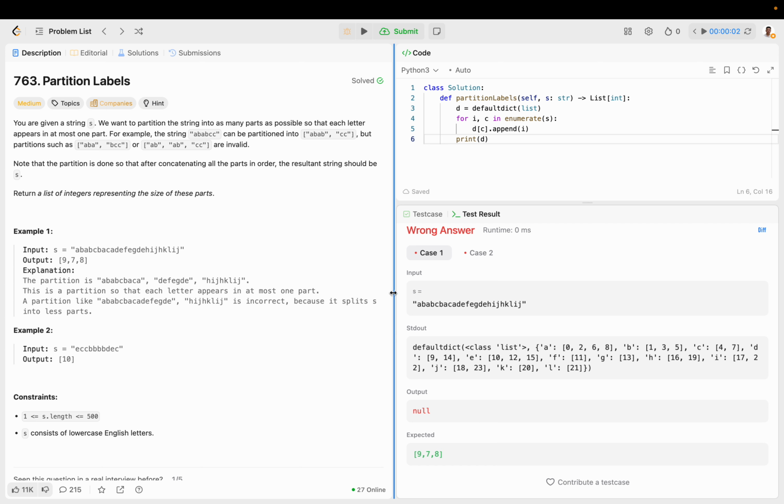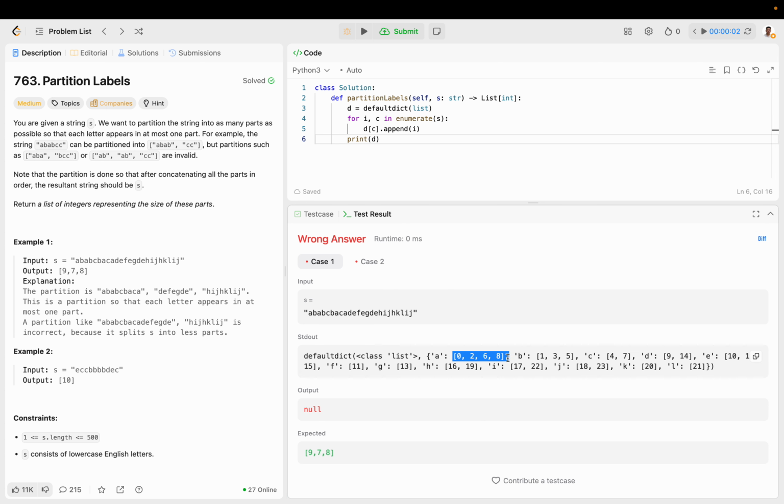Cool. So now you can see from this diagram that we have 0 to 8, and this is ignored because it's already inside of this. 1 and 5 is contained inside 0 and 8, and that is the merge intervals part. Same with 4 and 7. Now we have a new interval, so 9 and 14, that's continued. 10 and 12 is within this, so again, merge those together. 15 is not, so let's go ahead and make a new interval of 15, and then you would just keep merging until you get to the end.